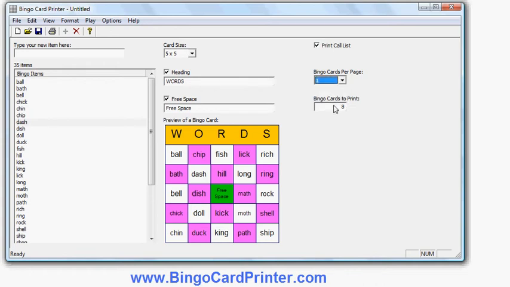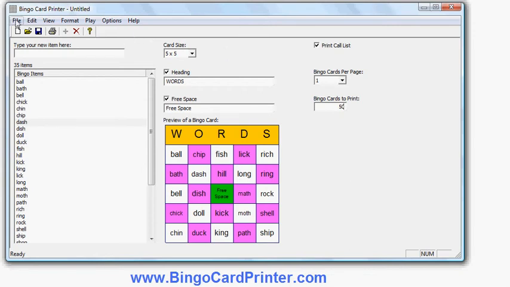And the third option here is how many bingo cards do I want to print. I can put in as many as I like, between 1 and 9,999. Normally you need the number of students that you have in your class, for example, so I might put in 50 if I had 50 students in my class rather than a large class, but just to show you that it works. And I would now do print.